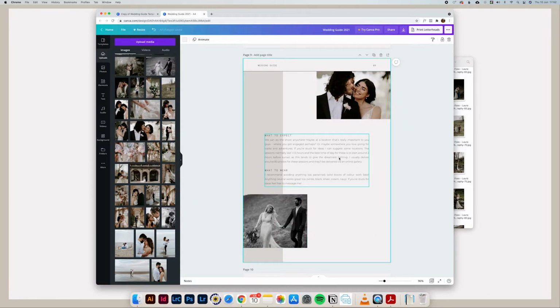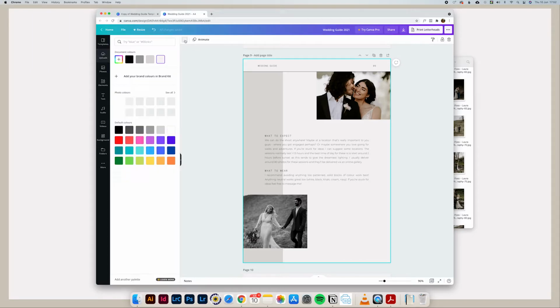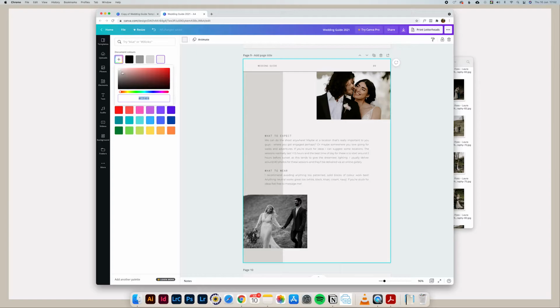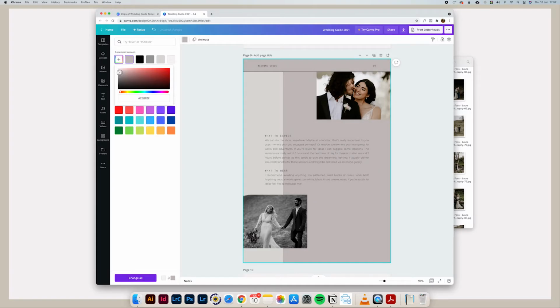There we go. So colours. You can change the colour of the background by just literally clicking the background. You'll have a little box come up here. There are some random default colours here, but let's be honest, I'm not going to want to use any of those. You can click on this little plus here and just make your own colour. If you have a specific colour hex, you can just paste that into there. Or, like I said before, you can just drag and find a nice colour, find a nice shade of beige. Go a little bit darker.